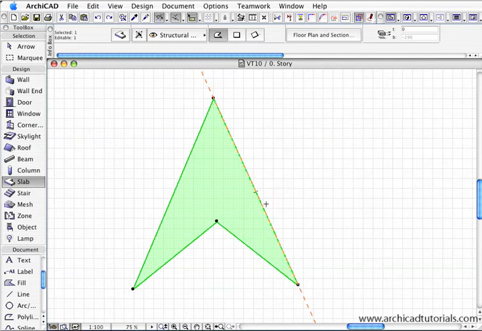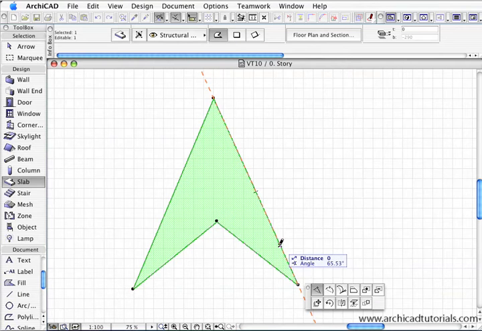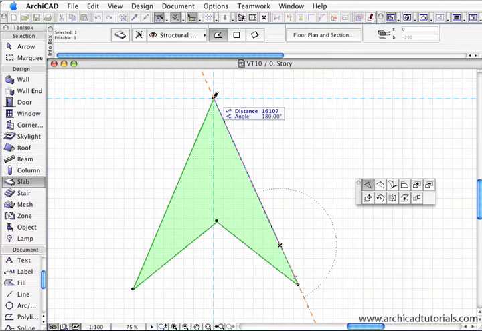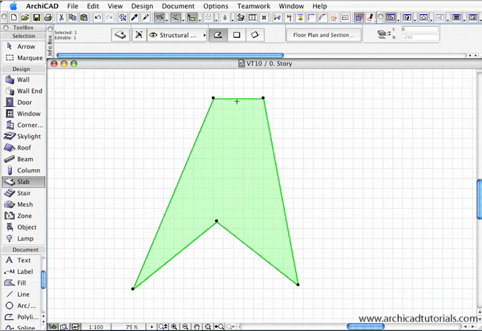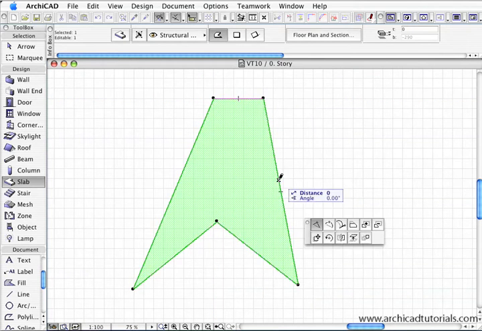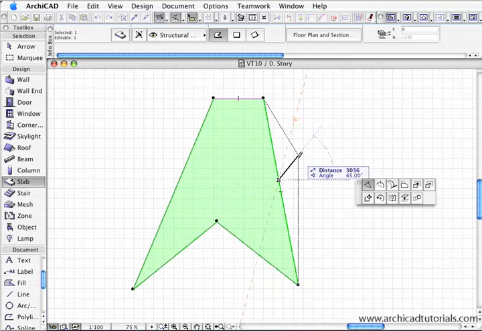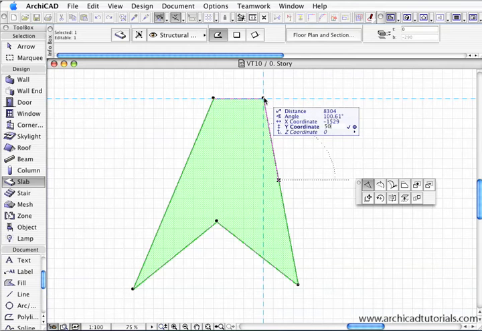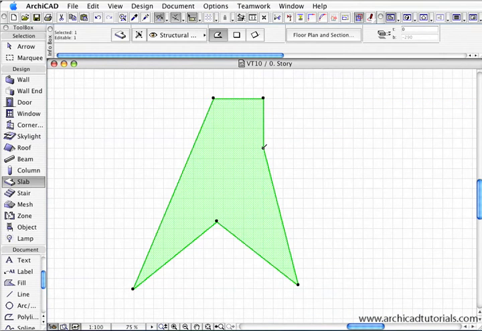So if I go Control Z, I'm going to do the same thing again: left mouse click, get an extra node, take my cursor to this point here. The pencil's black, which means I'm on a point hovering over another node, exactly aligned to it. Type in x, 5 meters, plus. Now it's given us the correct distance. So I'm going to keep doing that, grab another node, take it up to this point here, y 5 meters, minus, enter.